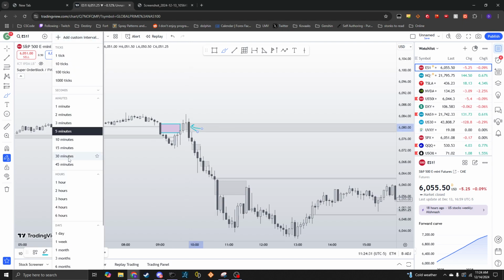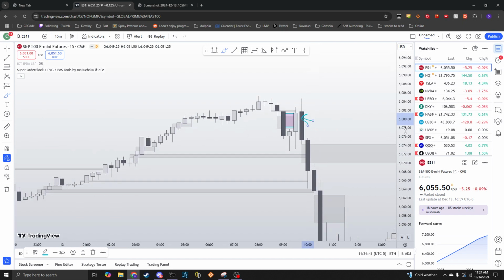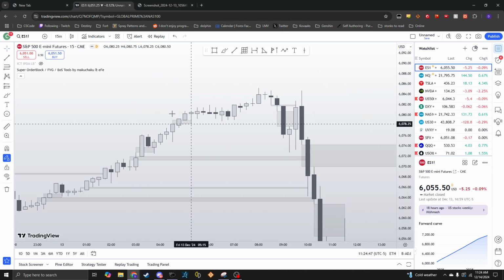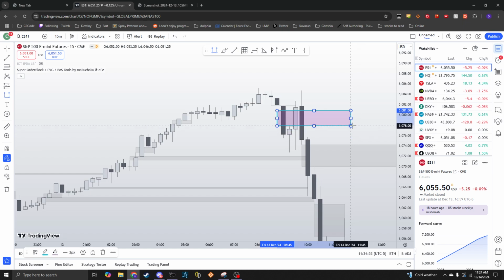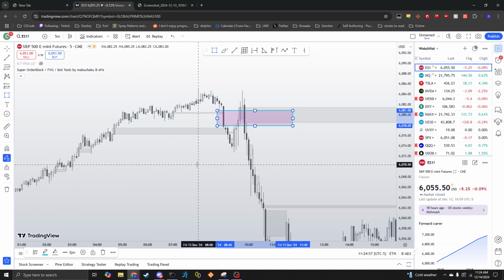Not that one that you marked. We're talking about the 9:50, the second one on the right. So if you're going to take it, what I would recommend doing is putting your POIs, for example this 15-minute imbalance, and marking it on the 15 and then going to see it on the 5. You can see even on this, we traded well past it.